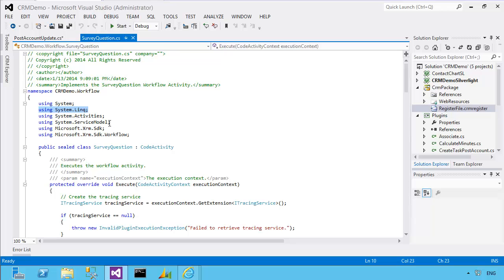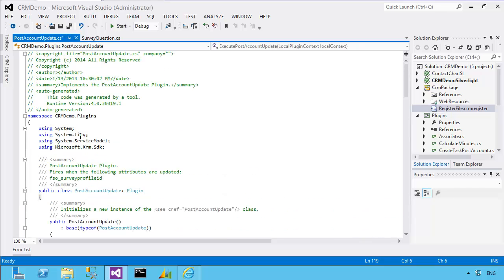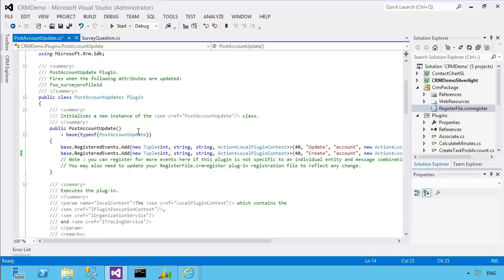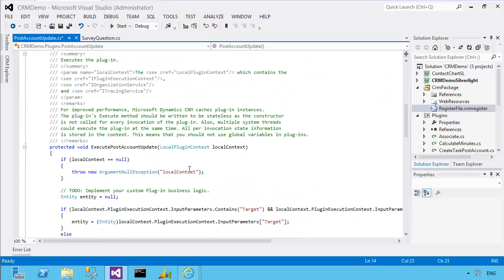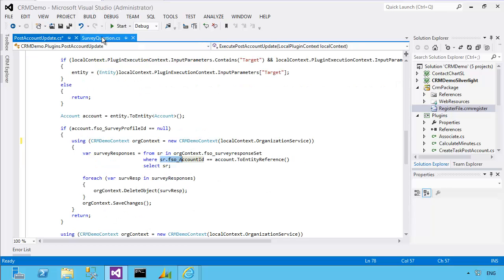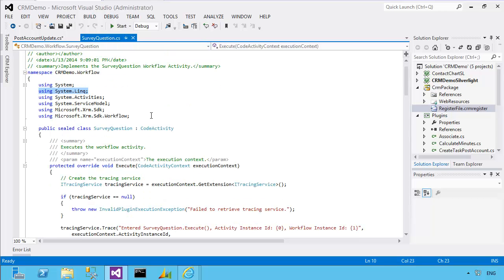Obviously I've added the additional using system.link, because just further down when I walk you through it, you'll see that I'm using link statements. That also applies to this plugin. I've added in the additional system.link, so just so you're aware, if you start to do this whilst trying to follow the video, although I'm going fairly quickly because it's pre-existing code that I've worked on last night, you'd get underscores here on the IntelliSense if you hadn't referenced the system.link, and it obviously wouldn't then carry on, and the IntelliSense wouldn't work on the next part when you start to build the queries. But back to the survey question workflow assembly.